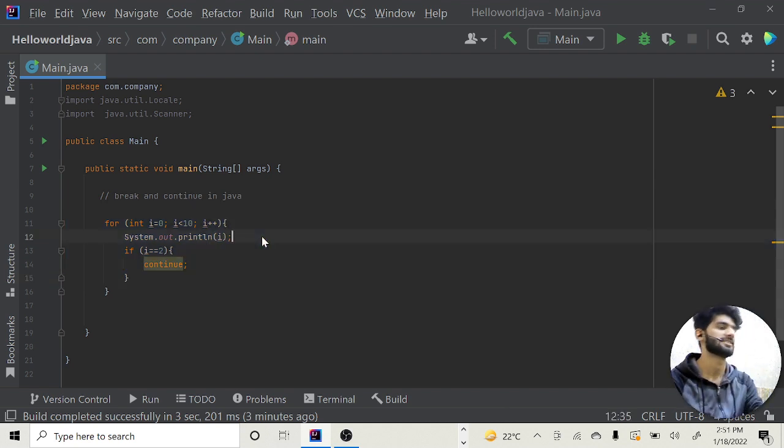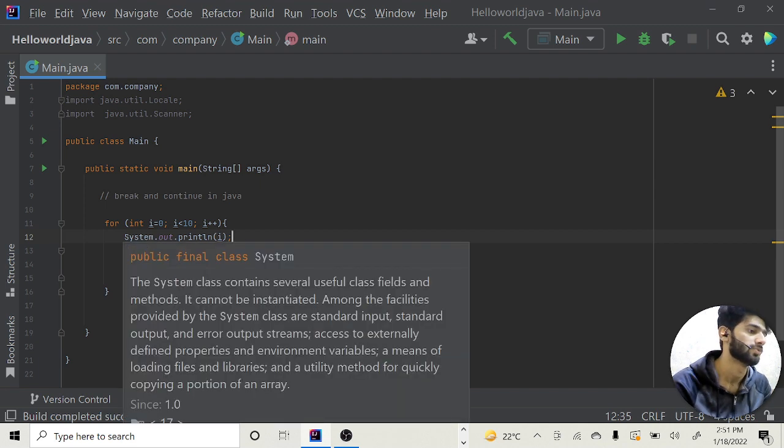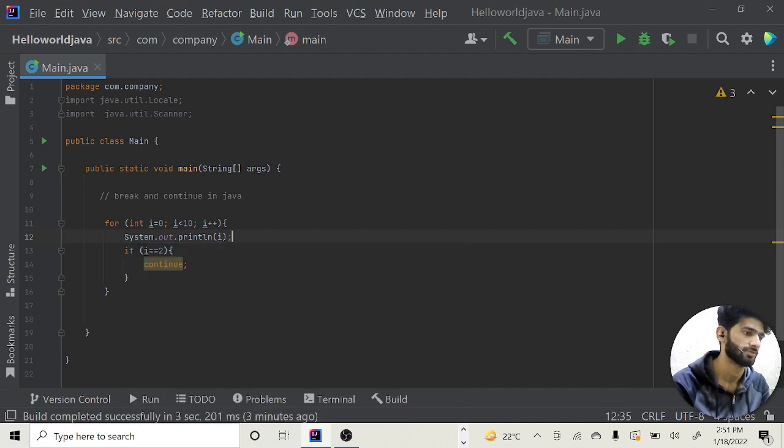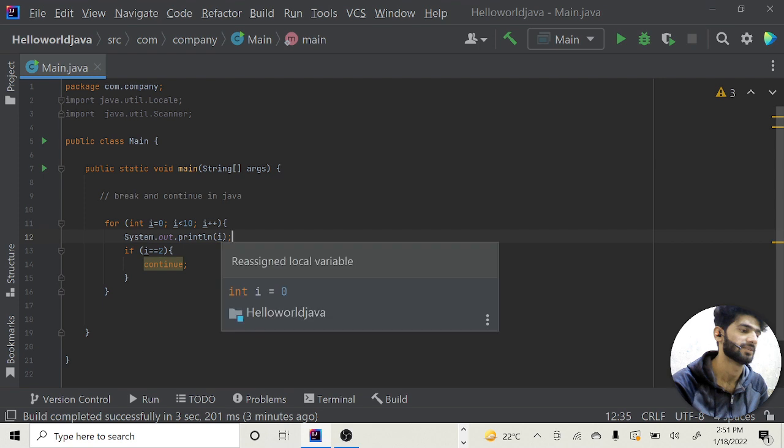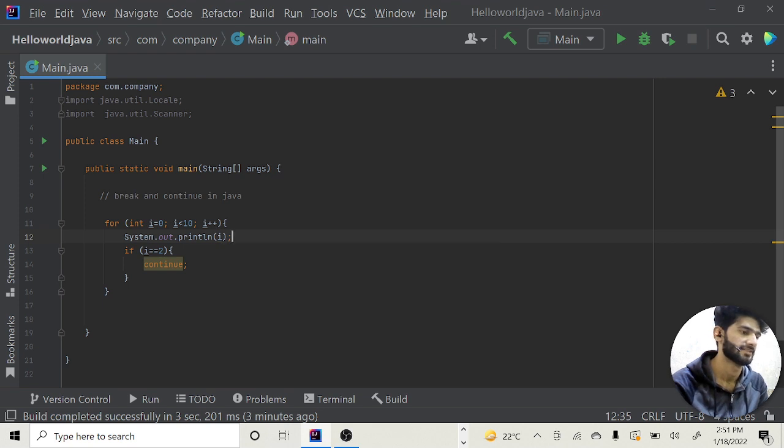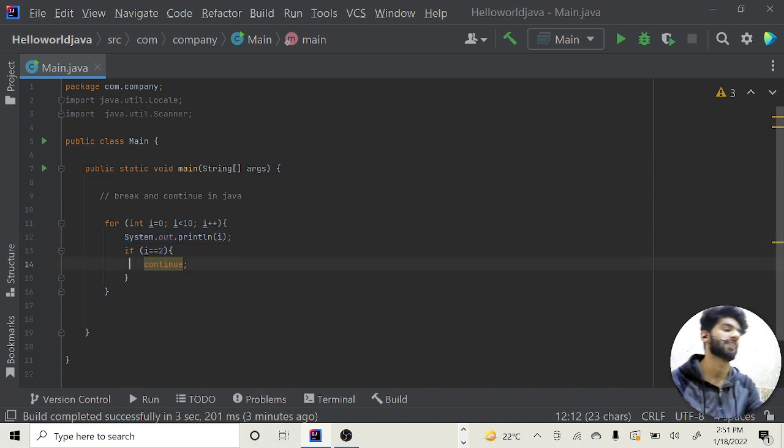So basically here the for loop is initialized with I equal to 0, and then the number will be printed by this statement. Then if I is equal to 2, then continue. What does continue do? Continue does the iteration work.